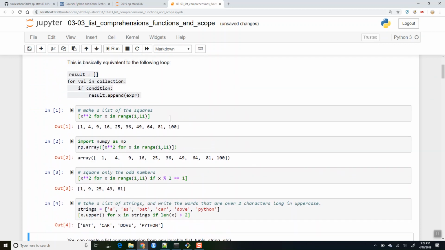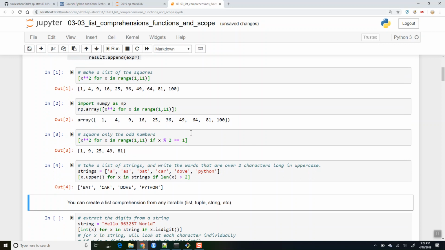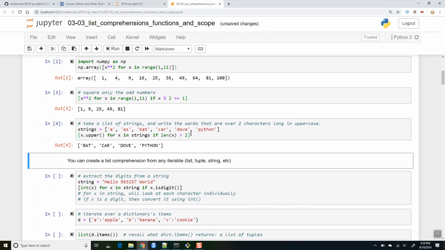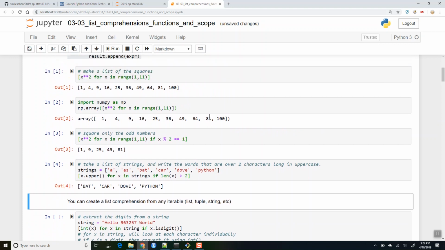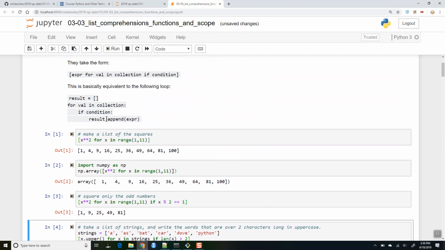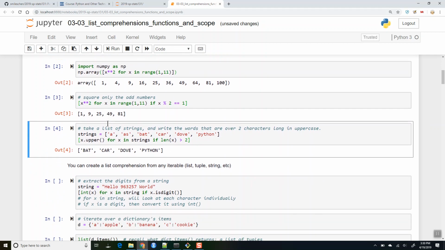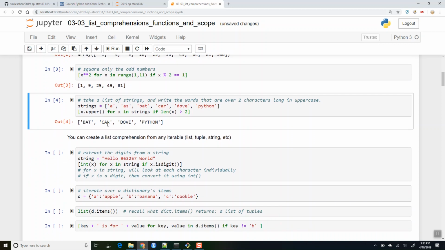So it's like writing a loop, but within the list brackets itself, and again, I think once you get accustomed to writing a few list comprehensions, it's actually a lot easier to read code where they've used list comprehensions, because here it's very clear. It's kind of just telling you what's going to be in the list, right? It's going to say, all right, we're going to take this thing and put them into this list based on these things. Whereas over here, you kind of have to parse through the code and think sequentially through the loop, okay? And I think with the list comprehension, you can just think of it as another list, but with a few conditions and stuff.